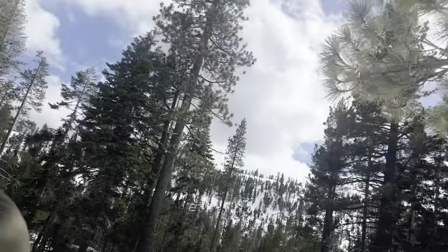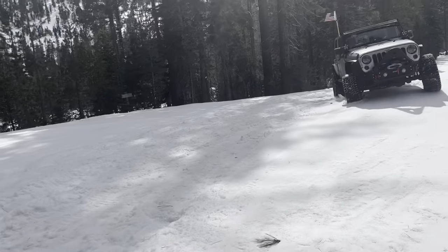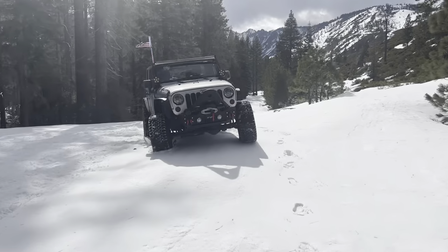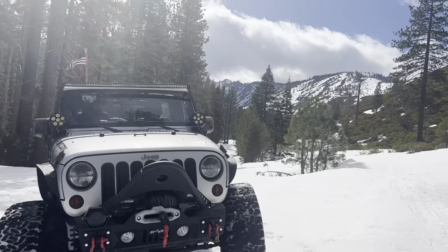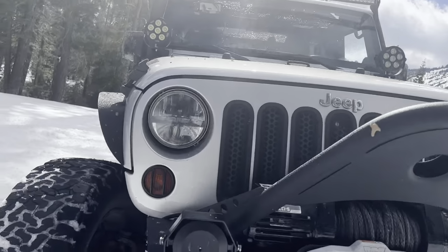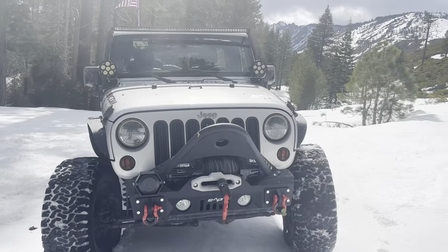Let me show you what I did to it. So I was going to mount it behind the grill, but I've got so much stuff in the way, I thought it would impede the volume of it. So I ended up mounting it right here, which from a distance you can't even really notice. I mean, unless you know.